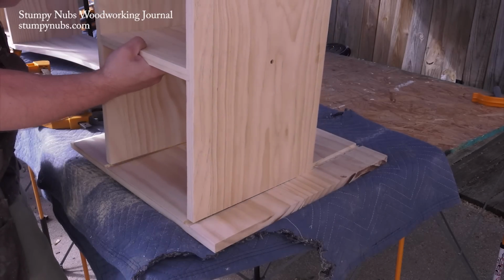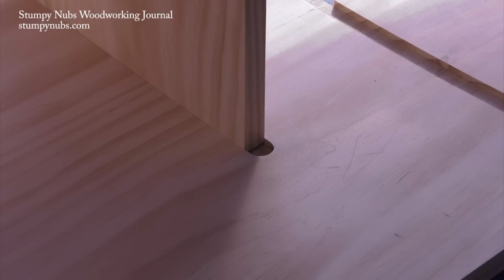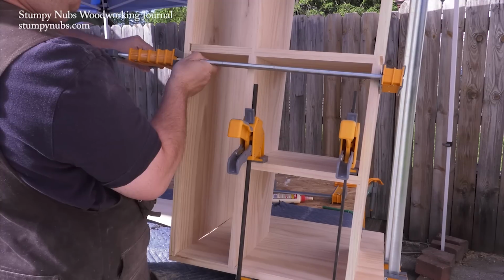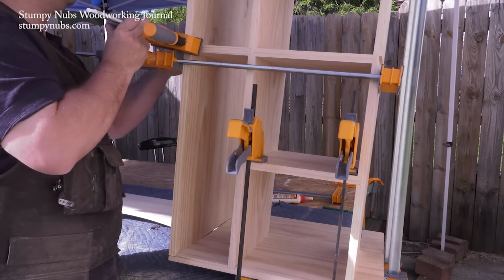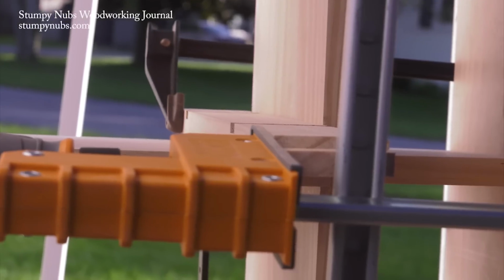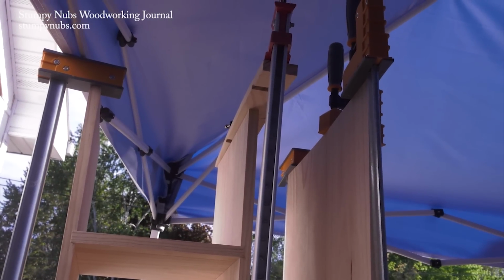For me, the bottom assembly was the most difficult because the side panels here are wider and they were cupped a little bit in the middle. Clamping on the front edge was no problem, but securing the back while forcing the cup out was a challenge. Here I'm using a clamp to hold the seat in place while another clamp forces the dado into alignment. Sometimes you just have to force the wood to do your will. Speaking of creative clamping, here I'm using a caul so I can apply pressure along a much wider seat panel than the assembly below it is. Without this, I'd have nothing to clamp onto in the back.